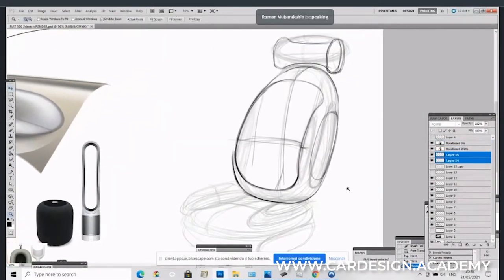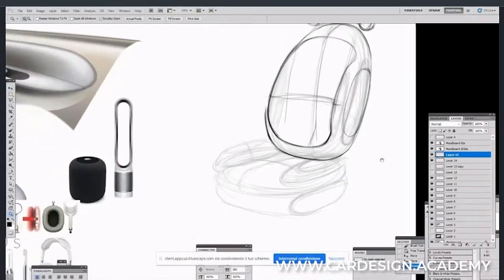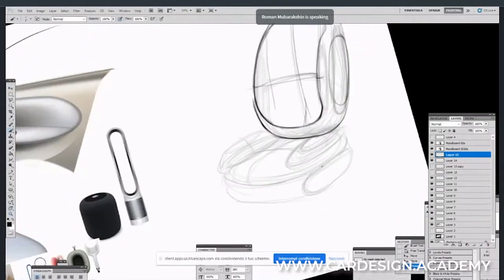Let's move it here. And let's make the design of the seating part. Mark here the axis of rotation.